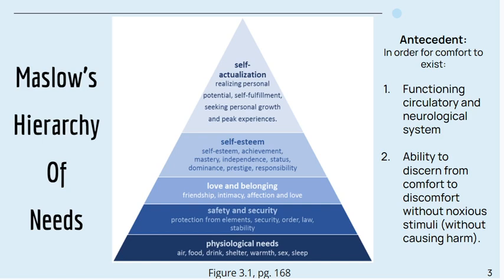These are our basic needs, which we call our physiological needs. This includes our air, food, drinks, water, shelter, ability to breathe, sleep. Those are our very, very basic needs. And in order to accomplish comfort for a patient, we need to first start in this bottom tier and then move up as we progress, establishing their needs.